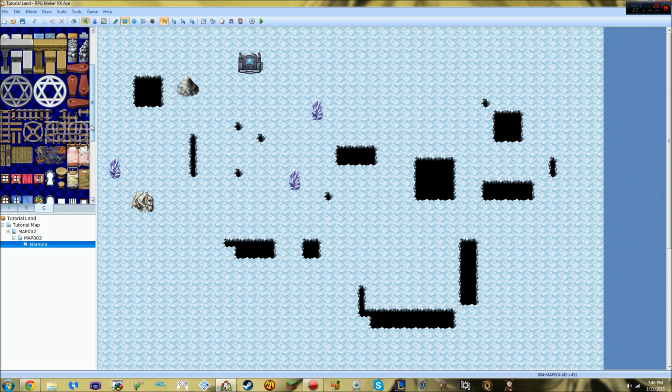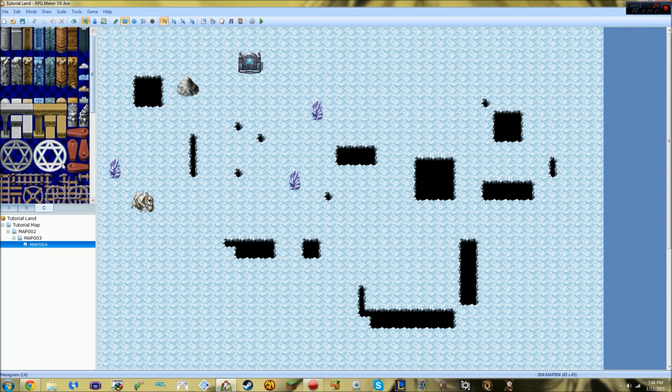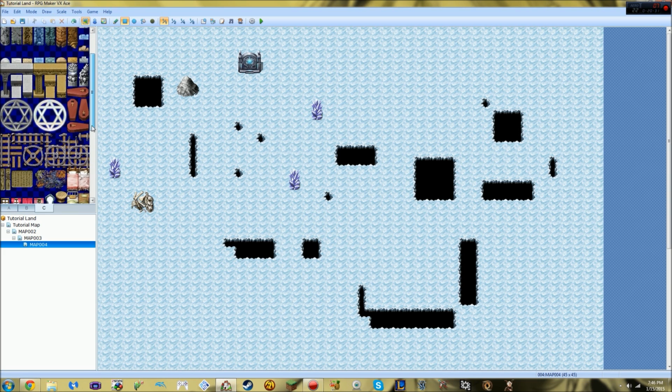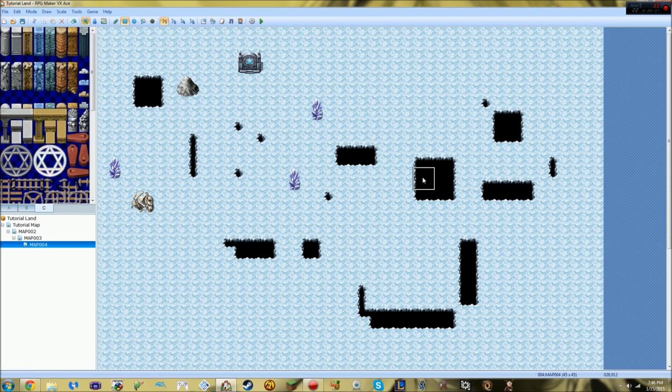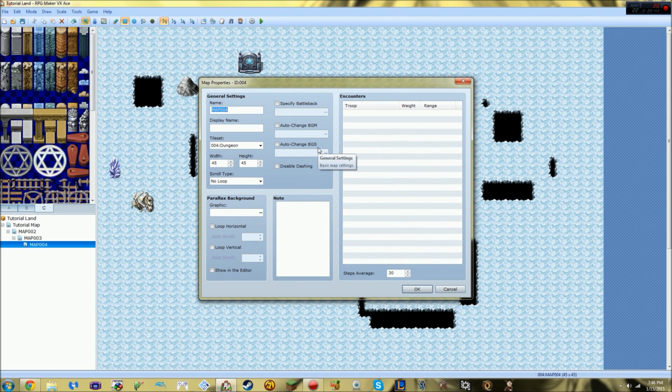And here's some extra little bits and bobs, apparently. Coffins. Hexagrams? Is that what that's called? Yeah, pentagrams and hexagrams. And then mirrors, broken mirrors, and so on and so forth. So, yeah, there you go. I think that's pretty much got it covered. Yeah, that's pretty much got it.